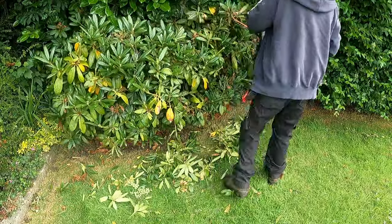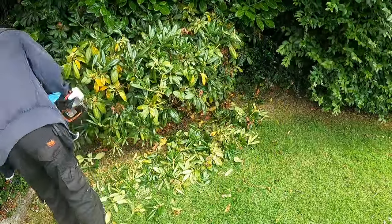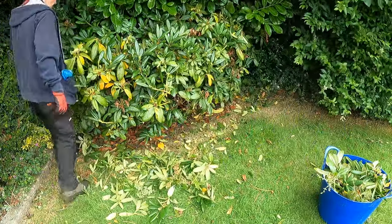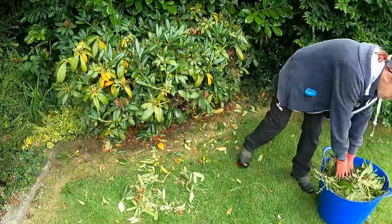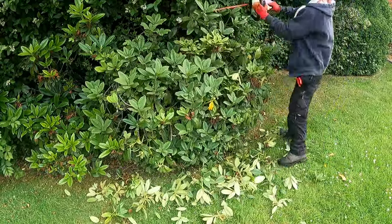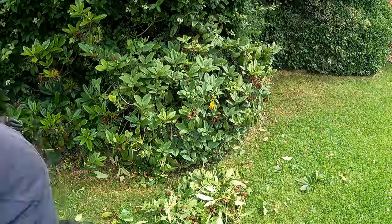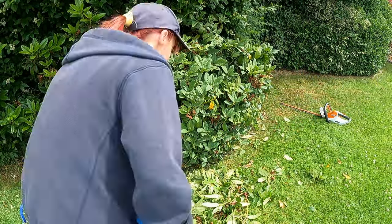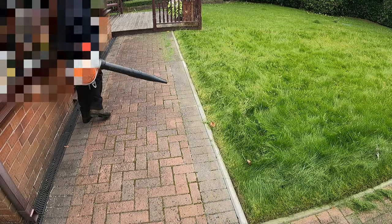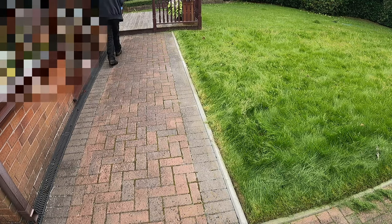Now I'm giving this rhododendron a trim — it's growing over onto the lawn and they wanted me to cut it back a little. I filmed this in June/July, so if you do want to trim your azaleas and rhododendrons, as long as you're not cutting them too far back, I'd definitely recommend doing it in June/July. Interestingly, it's been quite cold and mild here and they've actually flowered again in August, which is something I've never seen before — there were a few flowers on them in the middle to end of August, showing just how different the weather's been.